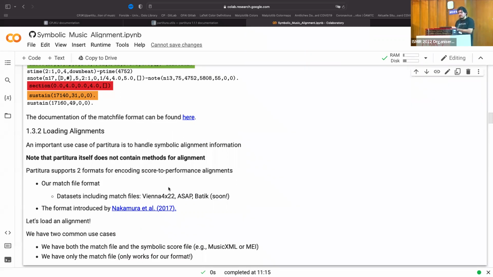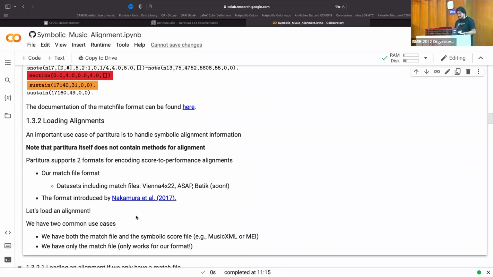And we have a third dataset that we'll release hopefully soon. We also support the format introduced by Nakamura and colleagues in 2017, which is one of the most used, if not the most used, symbolic alignment tools.